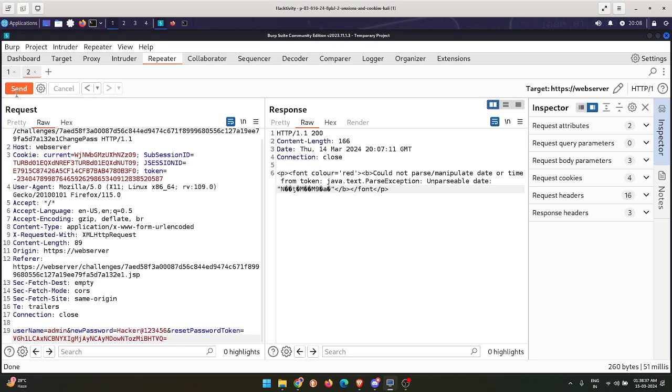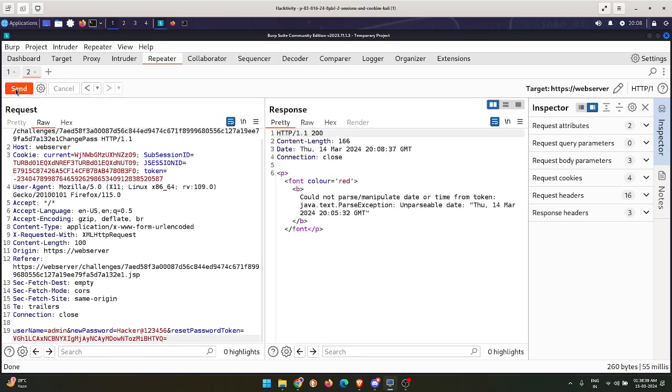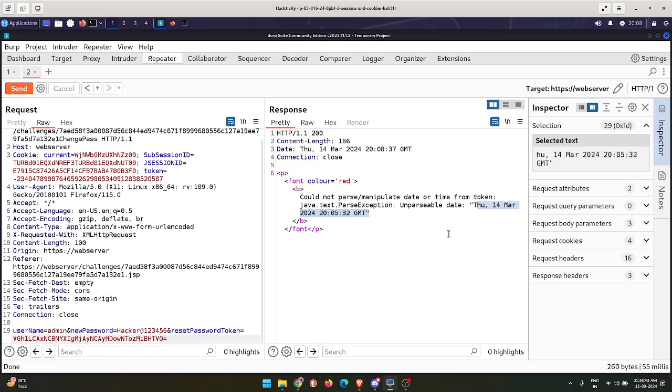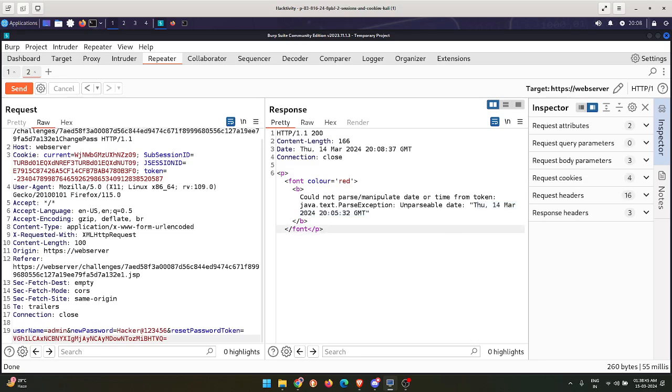Okay, send. At least now it is showing that, but still it says cannot parse the date and time that we have provided. Doing good only.